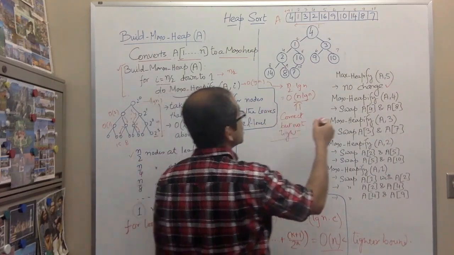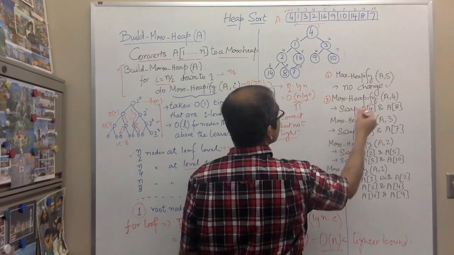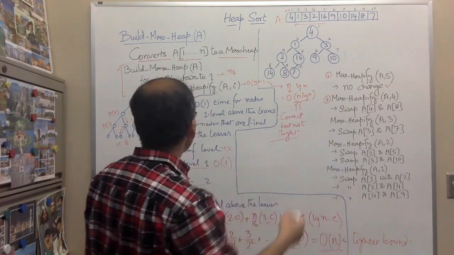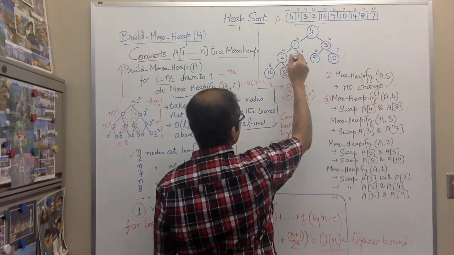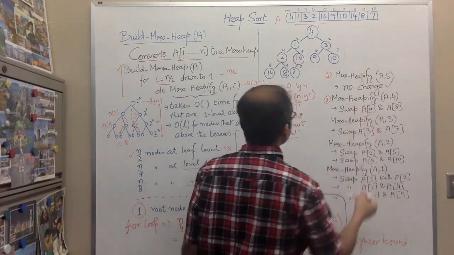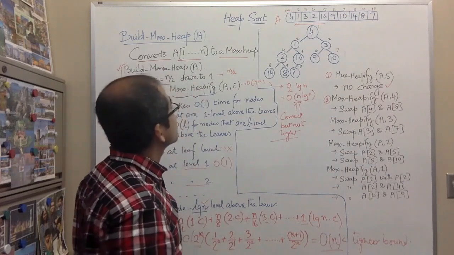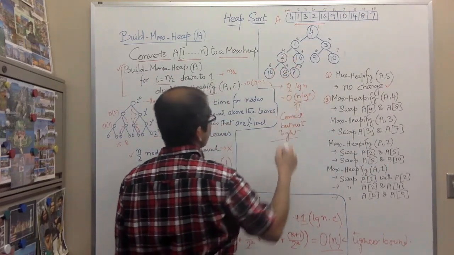Now the for loop continues. This is the second step. Okay, this is, you can say, the first step. This is the second step. Max heapify A4. Okay, i is going down. So A4, this node now, which is 2. So what we do, swap A4 and A8. Okay, so why do we do that? Because this is violating the max heap property.